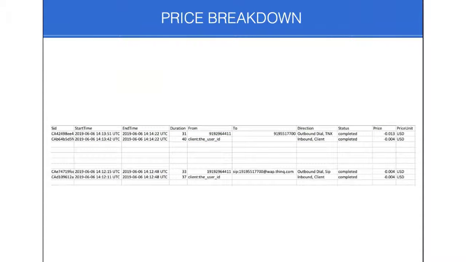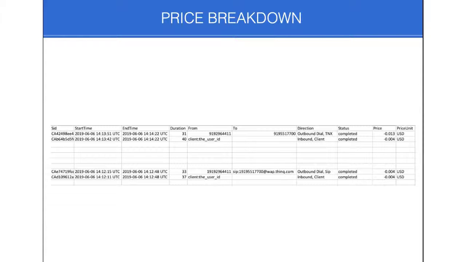So we've given you a handful of scenarios and options in terms of how you can integrate thinQ's least cost routing solution into the Twilio environment. These next few slides will show you the price breakdown between a normal Twilio call, in this particular case using the WebRTC solution that I just showed you, and a call that was routed through thinQ. The screenshot was taken from Twilio's call logs that you're able to export from their console client.